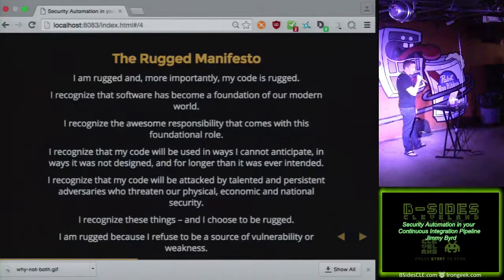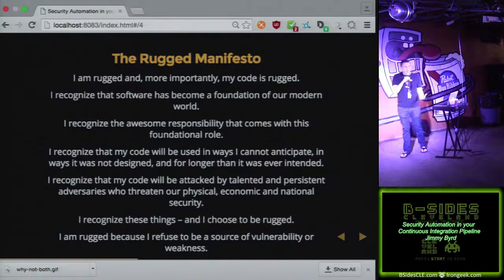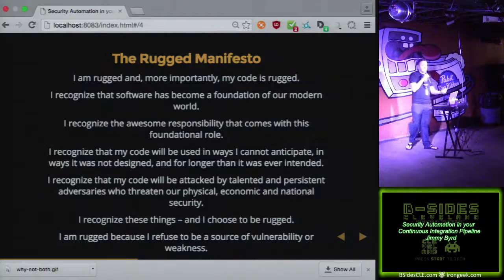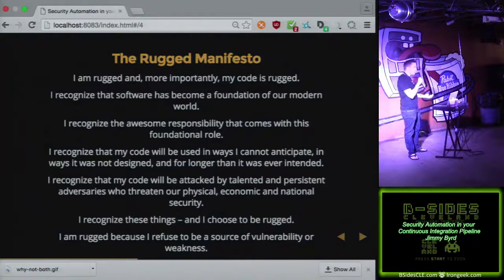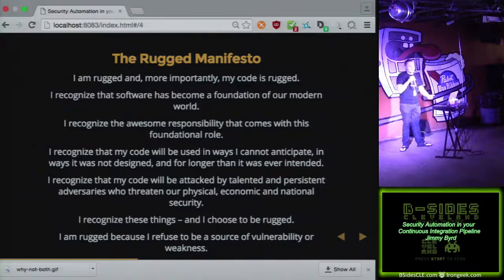I am obligated to put this in as a slide. I'm not going to read it to you, but basically it's saying I want to make sure my code is actually good and secure. I don't want attackers attacking my code, and I want to prevent that the best way I can. Attackers are going to get in, I mean, it's hard, we all know this. That's why we're here, right? We're still at conferences, still having these problems day in and day out. So I want to be able to secure my code and learn to make it better.